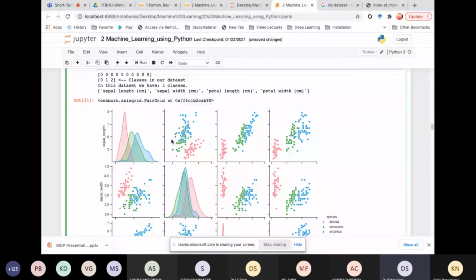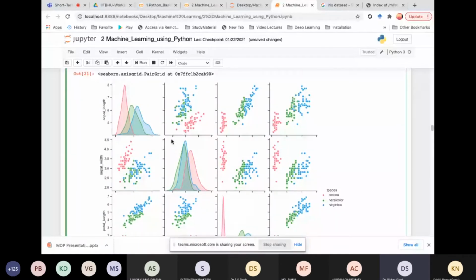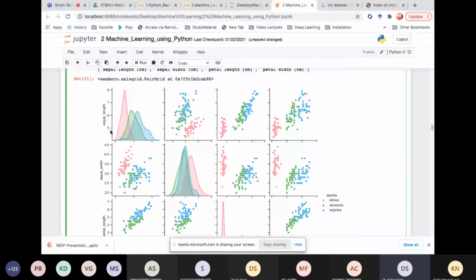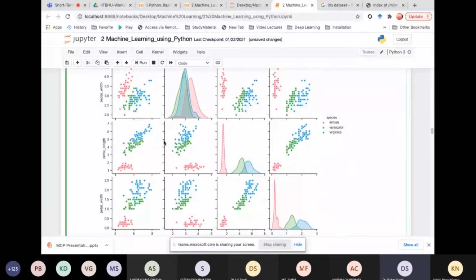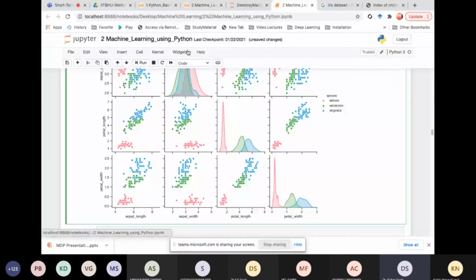In a multi-dimensional plot, you take two species at a time, like Setosa and versicolor, or versicolor and virginica, or two features at a time. In this particular row, the y-axis denotes your sepal length, and the x-axis for this column is sepal width. This column is petal length. This is petal width. Now if you see petal width and sepal length, the species are somewhat completely separable. So this is the multi-dimensional plot where you take two attributes at a time.